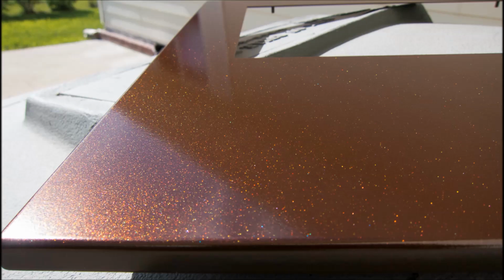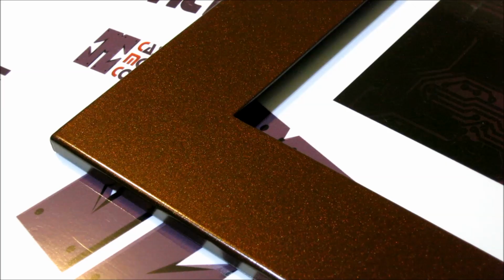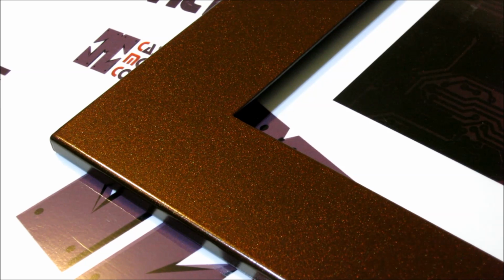The pearl really, really stands out in direct sunlight. Pretty amazing in the sun. What I'm gonna try and do is move around a little bit, catch a little bit of it. Focus here, there we go. How nice that pearl stands out when light hits it. Depending on where you have your case inside, if you're next to a window or something where you get some natural light, you're gonna see some pearl light up on it.